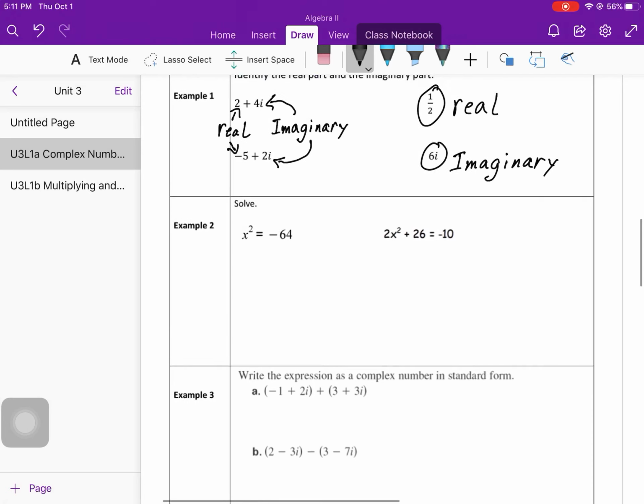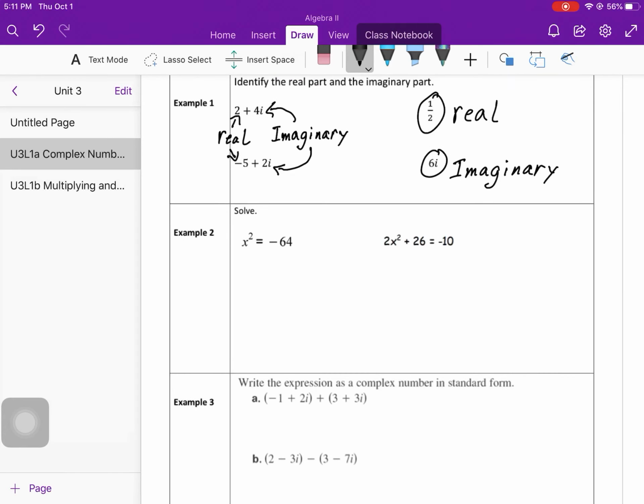All right, now we're actually going to solve for x with some of these. So for this first one, example 2, x squared equals -64. Typically, if this was just x squared equals +64, we would take the square root of both sides, and that's what we're going to do for this. And we would get x equals, the tricky part about this is, since we're taking the square root, there's actually a positive and negative answer. So we get plus or minus, and then the square root of -64. Well, if I were to break that up, 64 is a perfect square. 8 times 8 gives you 64, but since it's negative, we've got to include that i piece. So we get x equals plus or minus 8i.